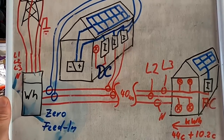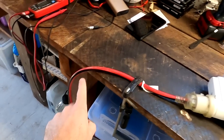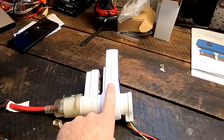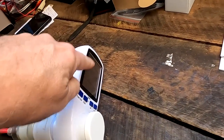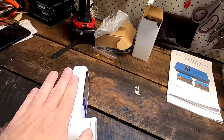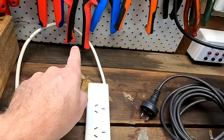So let me walk you through what I have set up here. I have reconstructed exactly this setup. We have our grid cable here, which is connected to the house with some extension cables — this is our incoming grid. I've got an RCD, a safety switch in between, and also a meter. This is the setup you have in your house as well: your grid comes in, goes into a meter, and then you've got a safety switch.